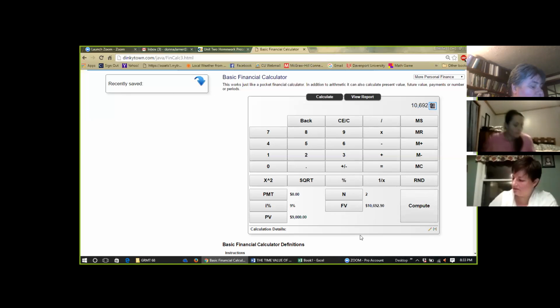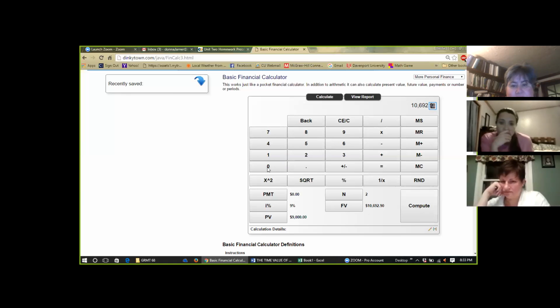So let's do a couple more of these just to get an idea. Let's do letter C, which is many more years. You're going to leave this money a lot longer. Letter C says you're going to leave it 25 years at 14% interest. So the first thing I do is grab a type of 0, and then I touch every button. That drops 0 into every one of those spots. It's just safer than accidentally leaving a number in a box and it changing your calculation.